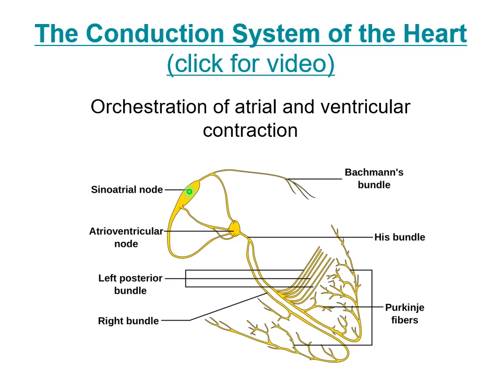So the signal starts off in the sinoatrial node, or SA node. The SA node dominates the heart rate because the action potentials there are automatically generated more frequently than in any other location in the heart. So that's your 70 to 100 beats per minute, and that's going to depend on whether or not you have sympathetic or parasympathetic nervous system input. But generally it's 70 to 100 beats per minute at rest.